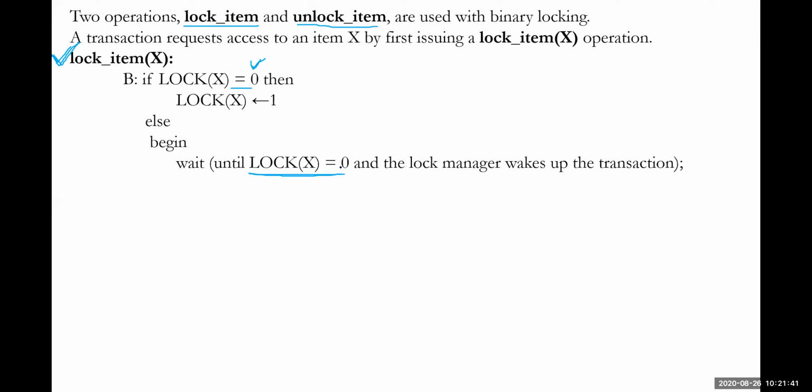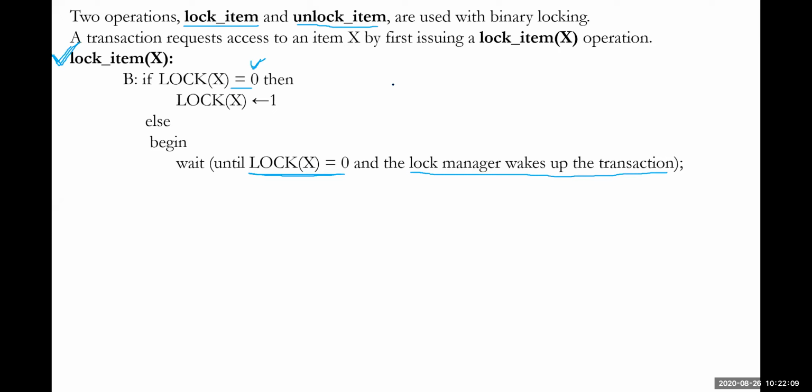And if that particular item is still equal to 1, it will be put into a waiting state. After 2 or 3 seconds, it will be sensed again, and so on and so forth. When the status of lock turns to 0, then the lock manager will wake up the transaction. So what does it mean?